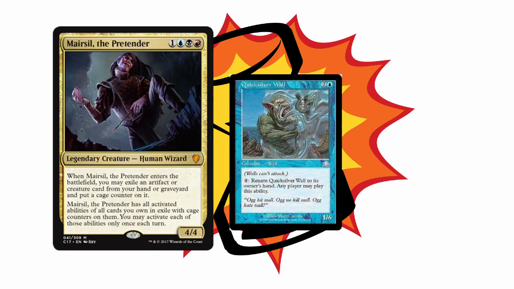Quicksilver Wall, 4: Return Quicksilver Wall to its owner's hand. Any player may play this ability. Yeah, give that to Mairsil.